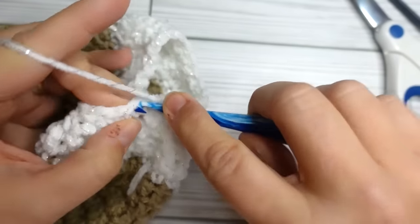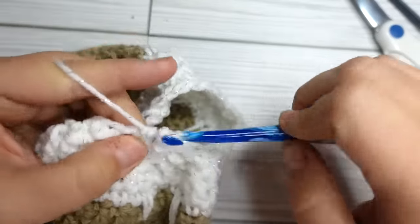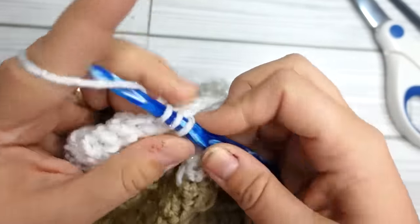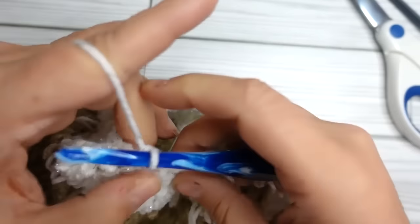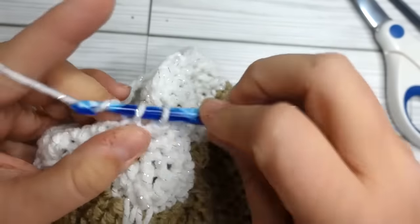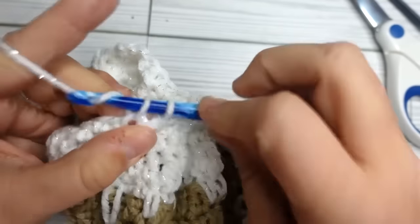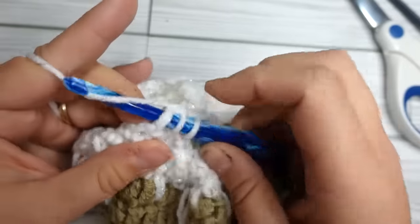Now we're doing 2 single crochets, 2 together, 2 single crochets, 1, 2, 2 together, all the way around, 1, 2, 2 together, 1, 2, 2 together, 1, 2 single crochets. 2 single crochets together.